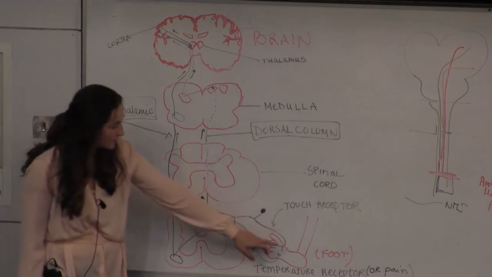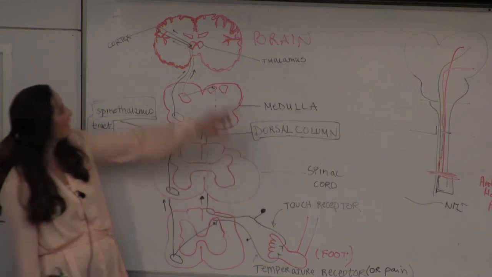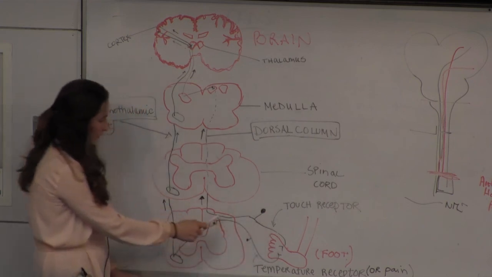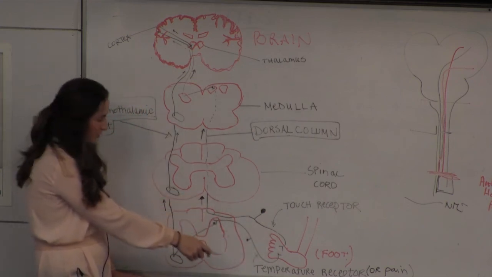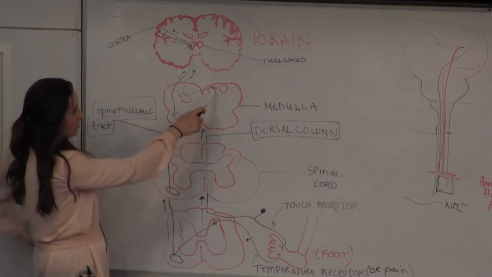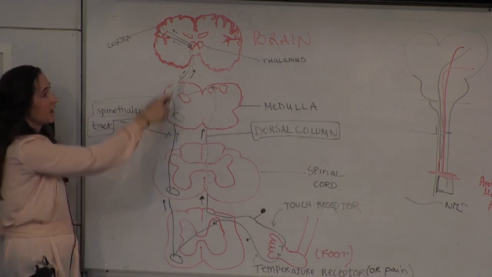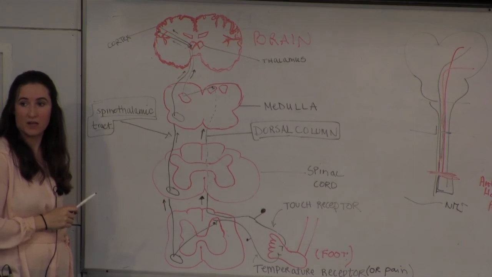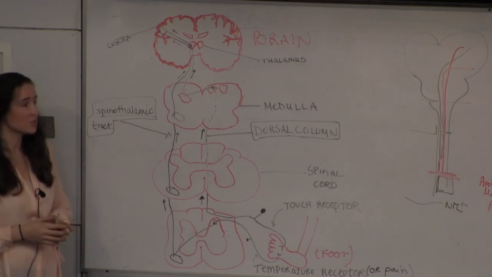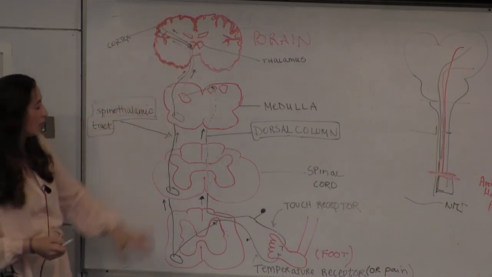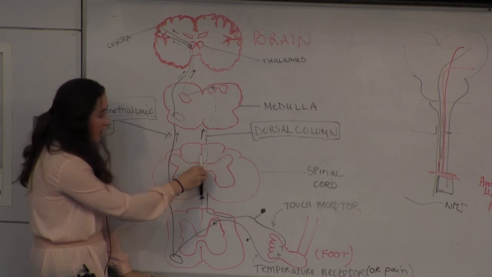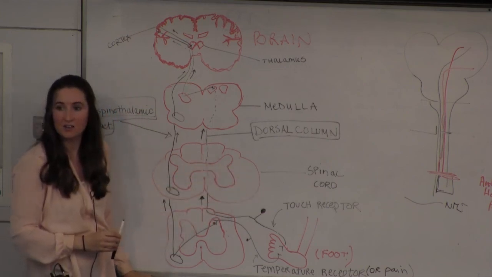Okay, so I have a sensory message sent from my foot, and it is trying to reach up here in my brain. The way it does that is it goes through my spinal column on the same side as my foot. So we're going to say this is the left foot. It's on the left side of the spinal column. It's in the left side of the medulla, and then it moves over to the right side of the medulla and over to the right hemisphere. Okay? But where the lesion has now occurred, because we're talking about a hemisection of the spinal cord, we're not talking about a lesion occurring in the brain. We're saying that damage occurred somewhere here, and it broke this area of the spinal cord, and everything on this side of the spinal cord is now lost. Okay?